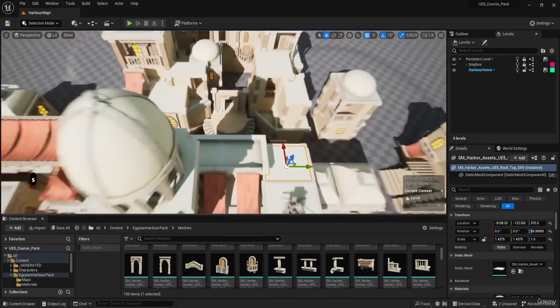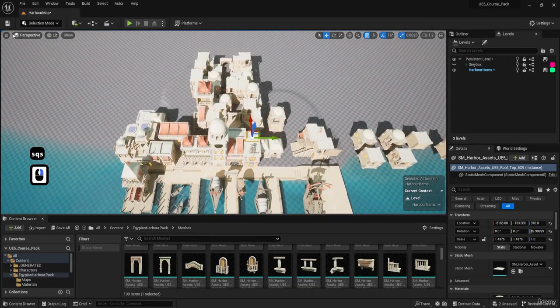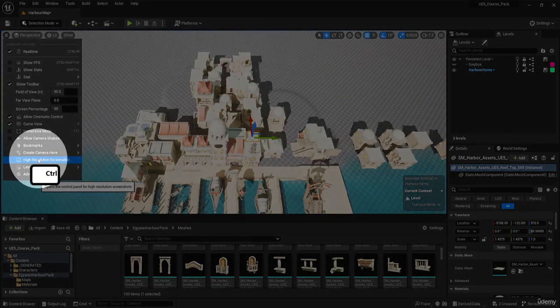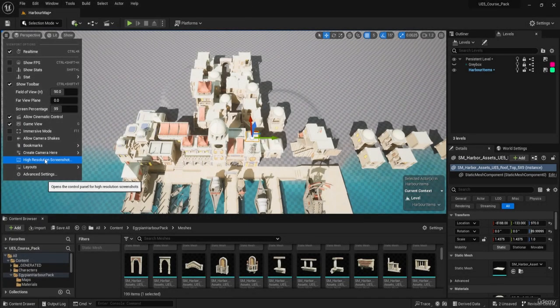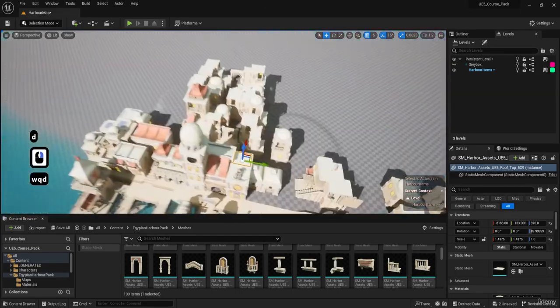So for us to do that, I'm just going to go ahead and go to the top-down view, like so. We can make a quick screenshot using a high-resolution screenshot. It actually is quite useful every once in a while. But instead of doing that, I reckon I'm just going to make it a little bit easier for myself at this point and just set up a quick screenshot.